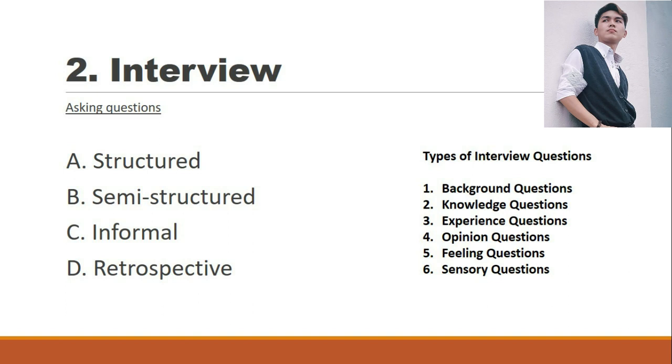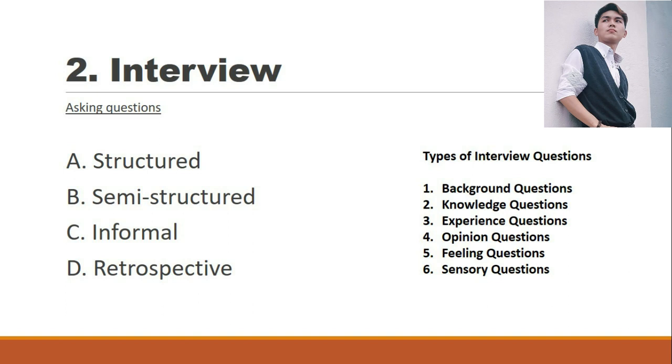And then we have informal. So, what is this? Informal, this is a casual conversation and conducted without specific sequence of questions or form of questioning. So, casual conversation, meaning to say, kung ano yung maitanong mo, that particular time and the event, that is informal interview. Kumbaga, you are not prepared with your questions, wala kang nakalistang mga questions, kung ano lang yung maisip mo that time na nag-i-interview ka, so that is informal.